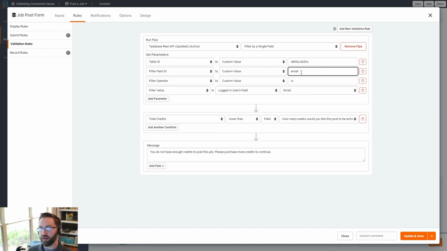If you were comparing or filtering by some other field that's not an email field, it's also worth noting that when you are filtering by a field like this, if you're looking for one record, you better make sure that you are filtering by a unique value. Whether that's an auto increment, or email is a good option. Anything that can actually be unique. There is a good chance that your field ID might look something like that instead, where field underscore and then a number. But again, because this is a default field, it has a custom ID of just email. Okay, so here we go with this.